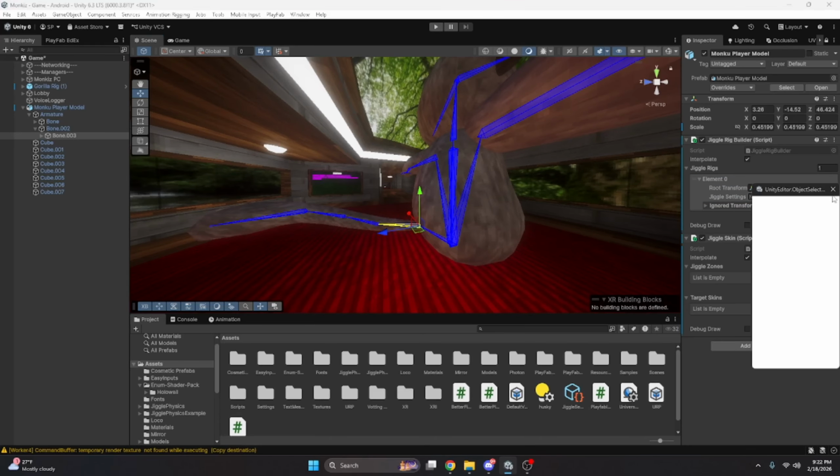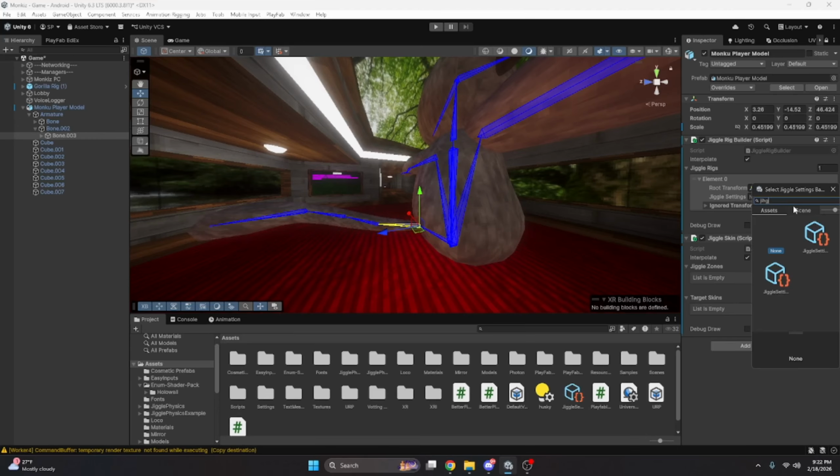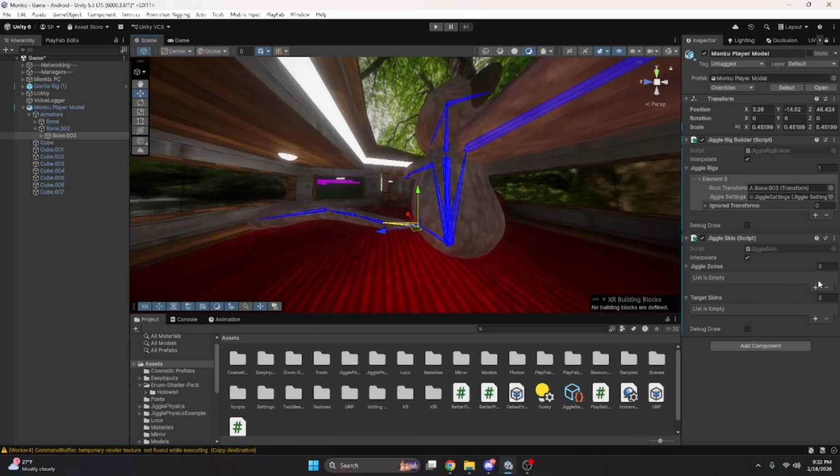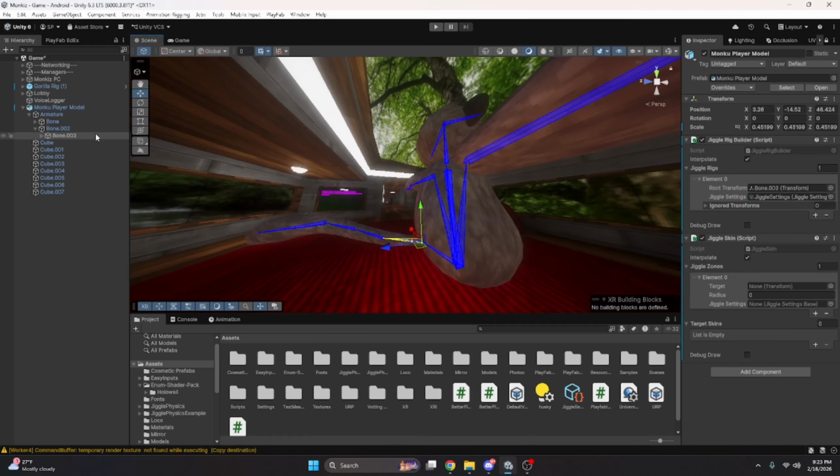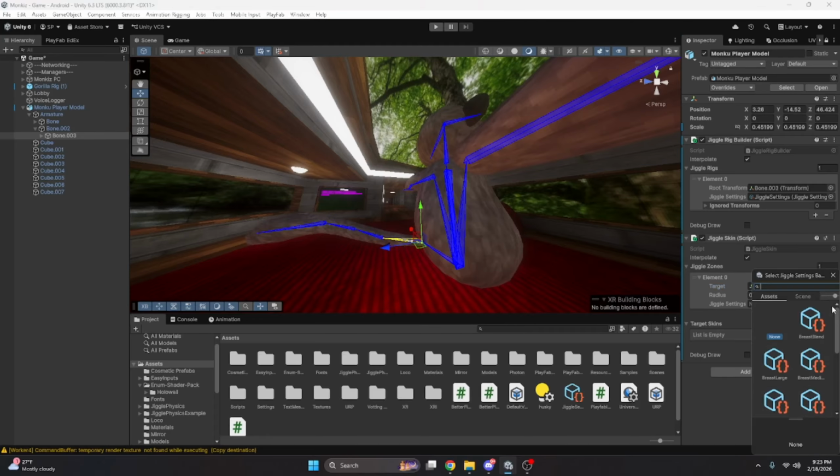Jiggle settings, I like to do just jiggle. And then go to your jiggle zone, click that, target, just do the same bone as you did up here. Jiggle settings, the exact same one.